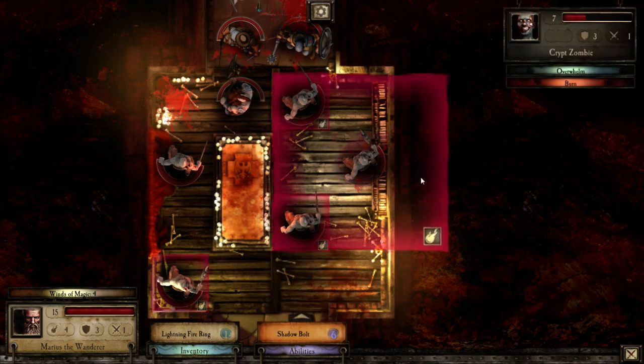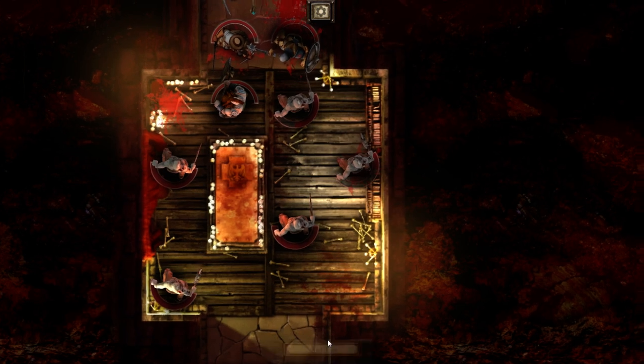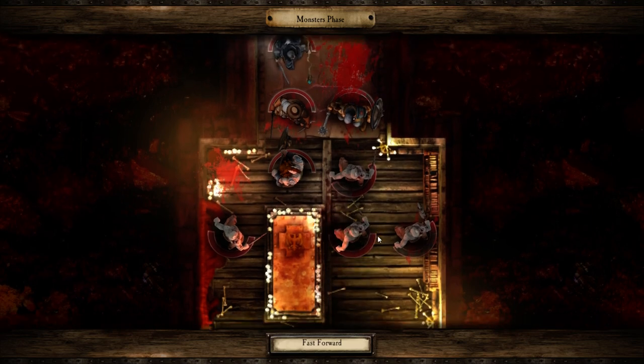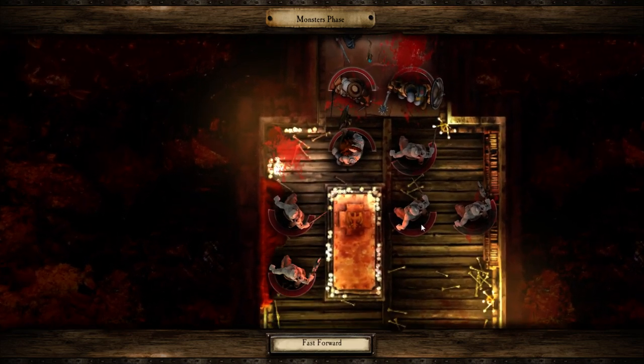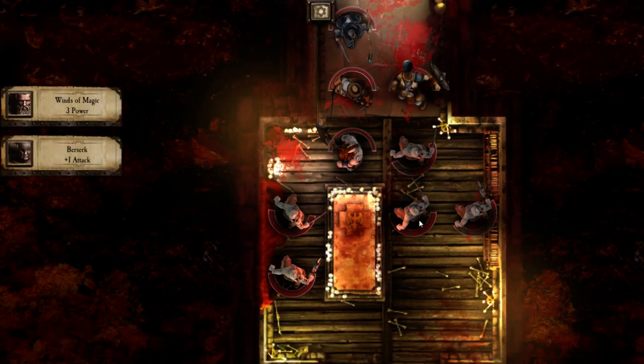Shadow Bolt is an area effect spell for the Grey Wizard, so I'm gonna throw it there. It doesn't do too much damage, but it's quite good early on to just AoE down a bunch of rats and bats and spiders that have really low health, and it's actually a fairly good way to level up the wizard as well.